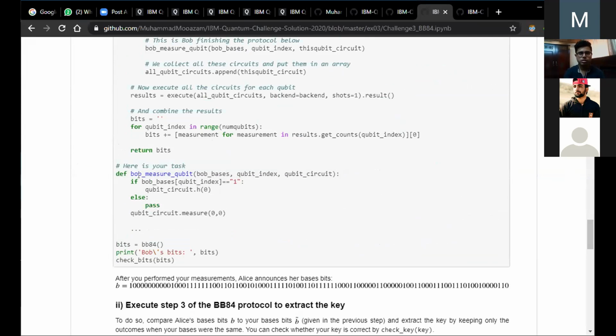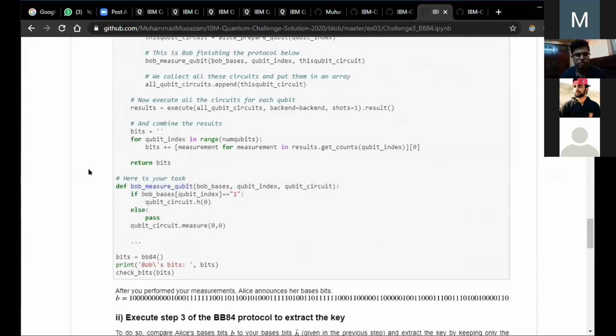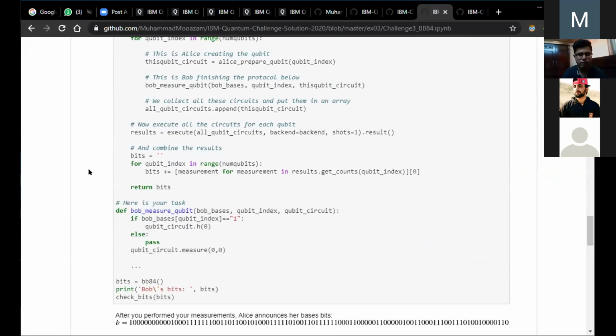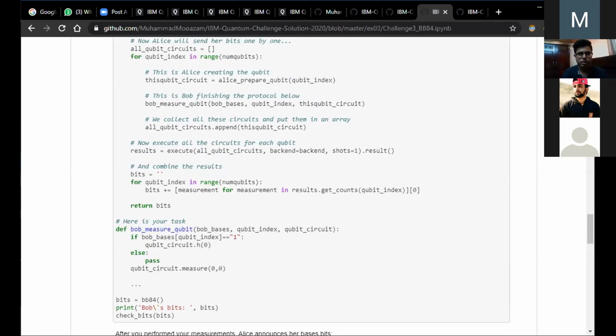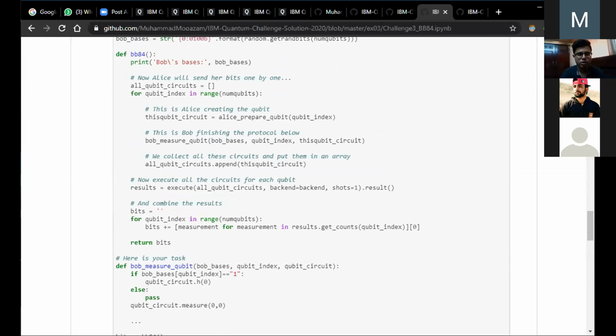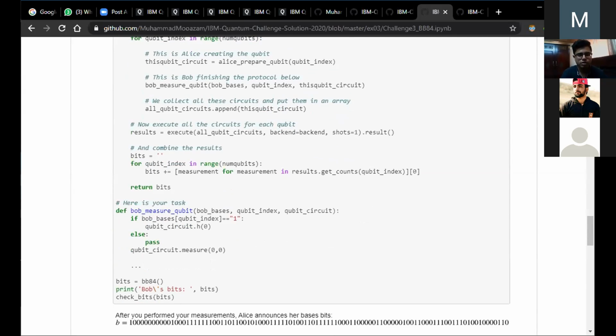Now you are seeing this. It's only if and else commands, but it's not that simple. We researched for many hours and finally got the logic to use if and else, where we are finding Bob bits. How are we gonna find Bob bits? Here we see in the PPT that Bob bits can be found by using the basis image that we also discussed. Here we use the def function, bob measure key.